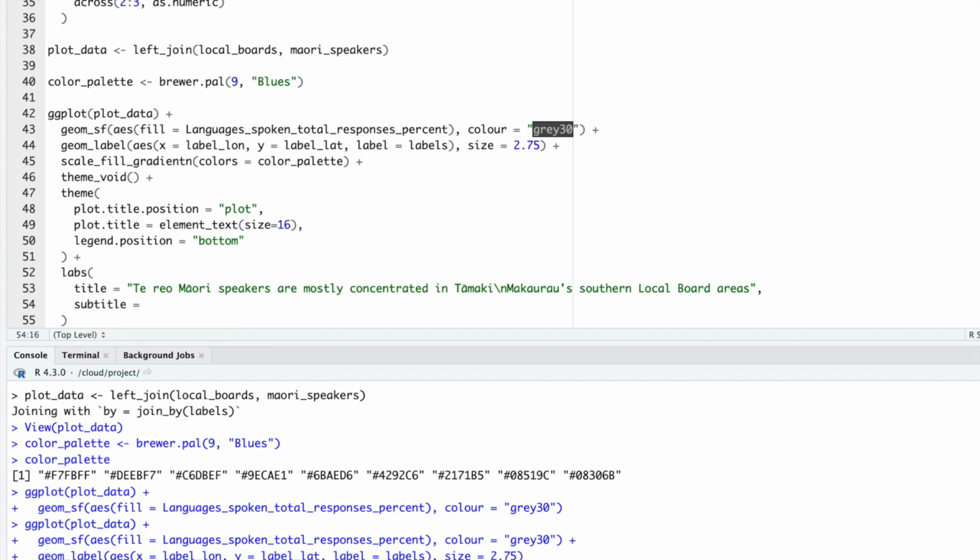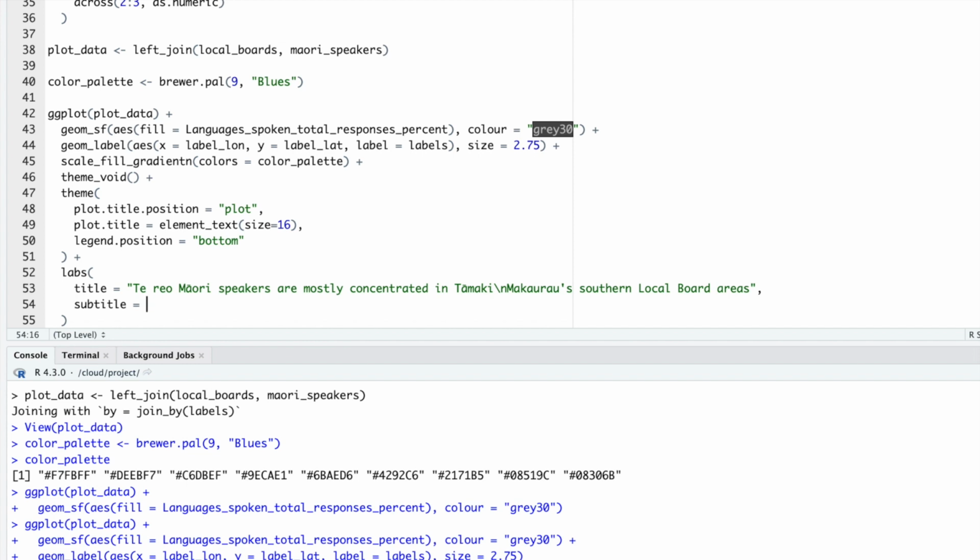With subtitles, a good rule is to think of your title as really the attention grabber. That is really where you want to convey the key information to the reader of this chart, the one takeaway. If they didn't even look at the chart, the title's going to give them the key takeaway. There's nothing particularly exciting that I want to say about this data. It is just an example for this tutorial. And we've said the main takeaway in the title.